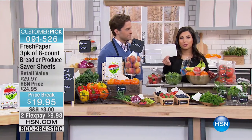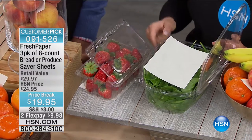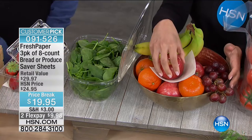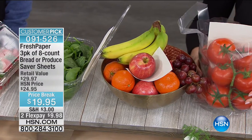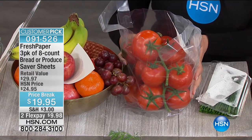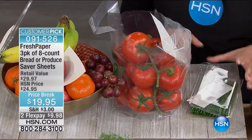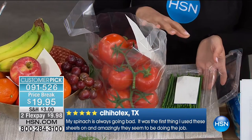This is Fresh Paper — a simple, tiny, powerful sheet that can keep your food fresh. You drop a sheet right into a container of lettuce and that's it. We have a fruit bowl where we just have a sheet underneath an apple, keeping all the produce fresh for longer. If you bring home a bag of tomatoes or green beans, you can put a sheet right into the store packaging and it'll keep everything fresh. You don't need to repackage your produce when you bring it home — it's just a little sheet of paper with no plastics and no chemicals.